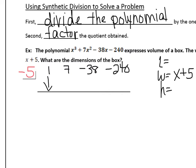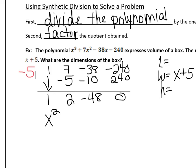So we bring down our first number, and then we go through our multiply and add process. So 1 times negative 5, negative 5. Now we add, we get 2. 2 times negative 5 is negative 10, which takes me to negative 48 when I add. Negative 48 times negative 5, that's going to take us to a positive 240, which is how our remainder is 0. So now we start writing our expression, 1 less degree than the start. So we have 1x squared, or x squared, plus 2x minus 48. And since we have that remainder of 0, we can just ignore it.